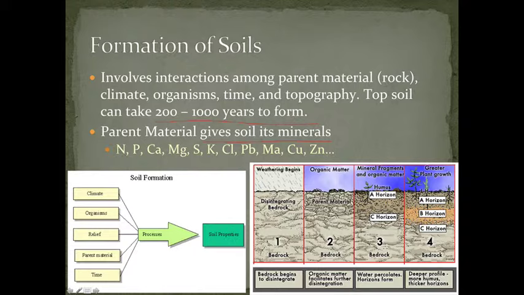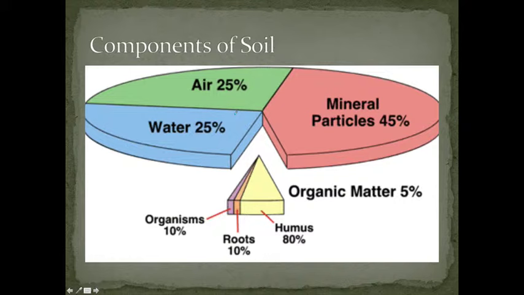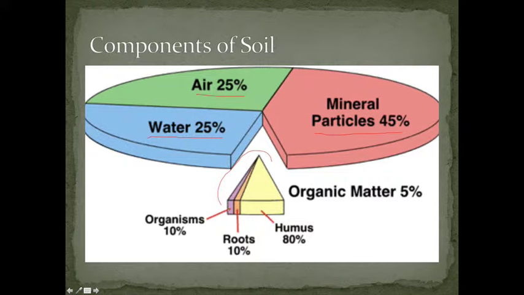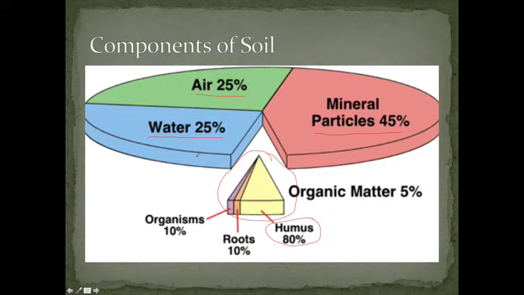The components of soil make up a variety of things — it's not just sand, silt, or clay. There's 25% air. If you were to hold a clump of soil in your hand, there's a variety of things in it besides just sand, silt, or clay. There's water trapped in it, you have mineral particles, and then you have the organic material. Of that 5% organic material, 80% of it is humus. You have roots in it, and you have other organisms — microscopic organisms. So those are the components of soil; you don't want to think about just sand, silt, and clay or rocks — think about the other items that make it up.